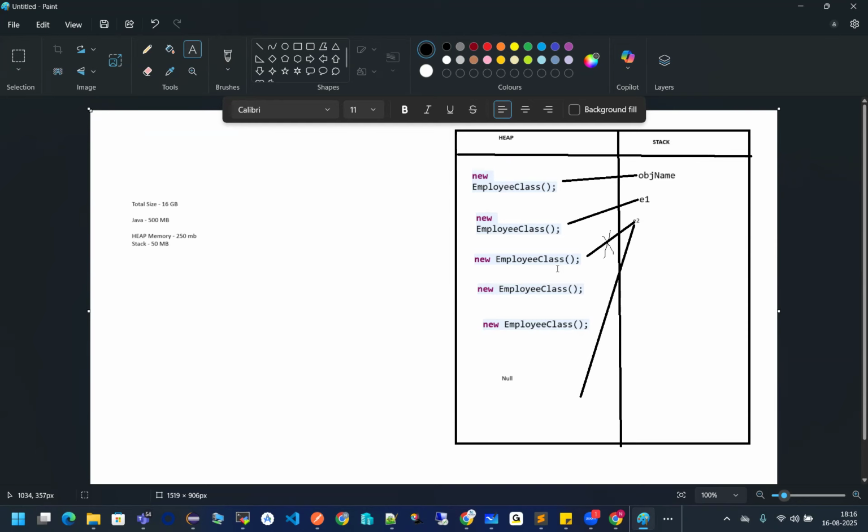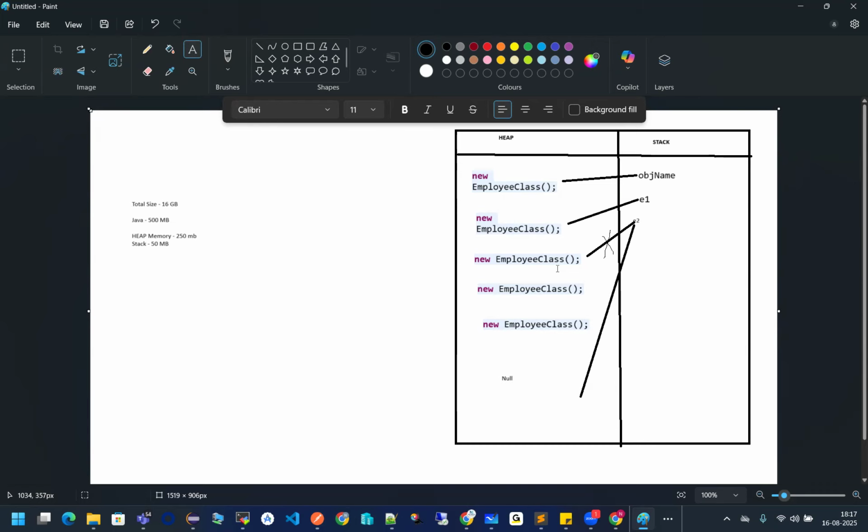Okay, fine. Now you understood? So in a case where you have created n number of objects and all the memory of the heap is getting utilized, there can obviously be a chance of some application slowdown or crashing. To manage that, a mechanism is there which is called a garbage collector. It keeps a check on the heap size and is handled internally by the JVM, Java Virtual Machine, which is inside the JRE.